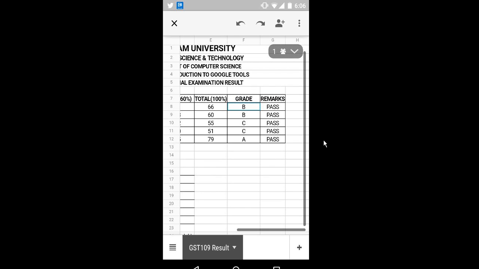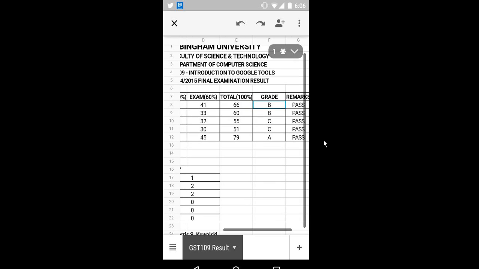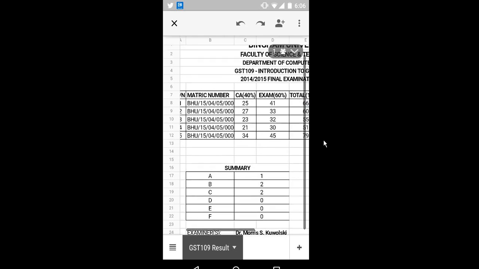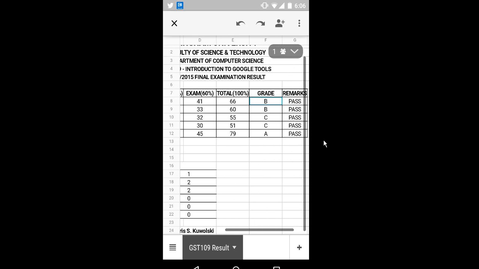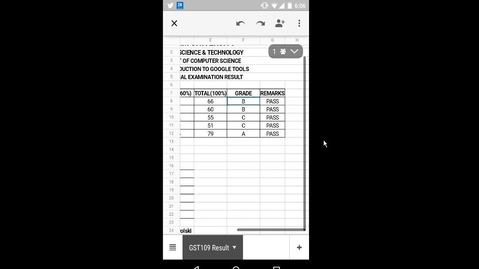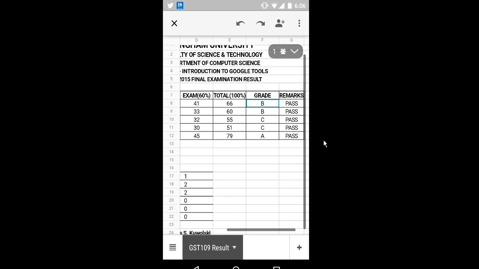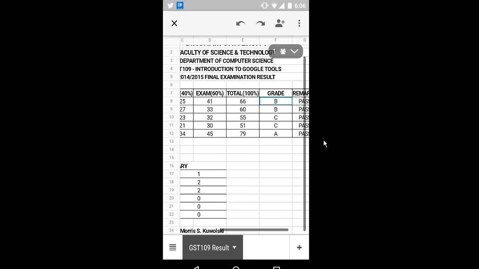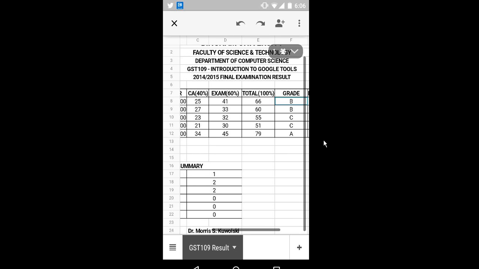It's funny that we have one student who has an A, and we have two C's and B's. I really want one of the students to fail. Okay, maybe not fail. I think this person that had 51 should have a D. Maybe I want to be so mean. Okay, that's not a good illustration.